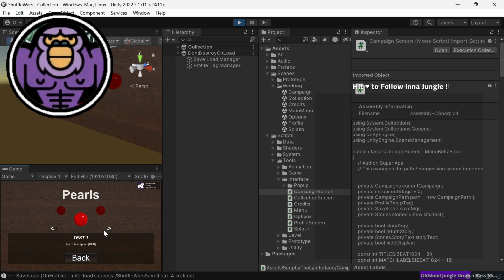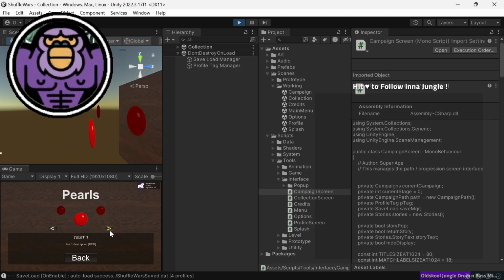So that's wrong. I don't know if you can see it, but I'm not actually doing 3D. I'm doing some 3D just for the layering, but yeah.